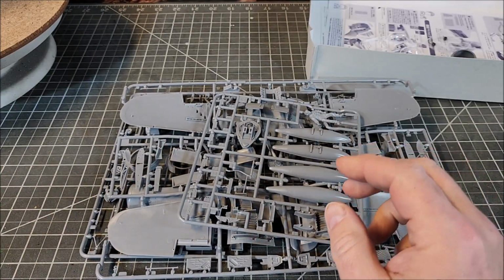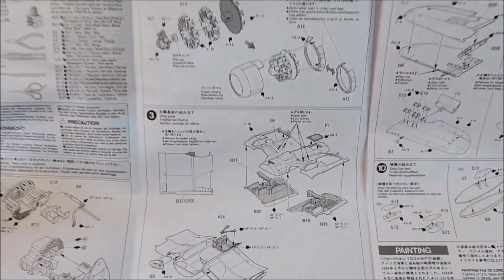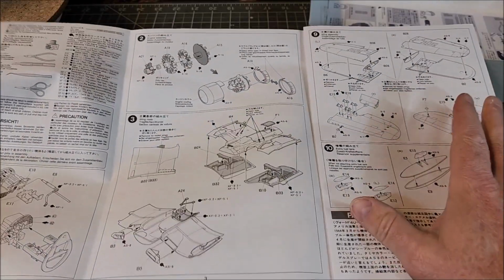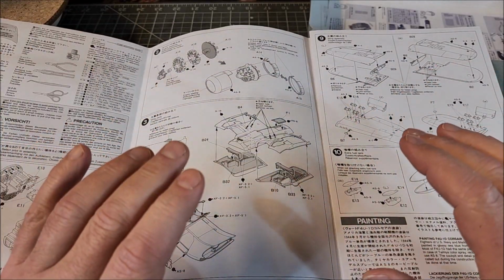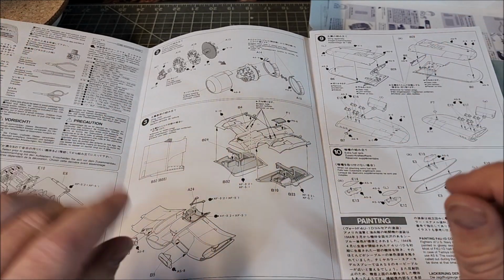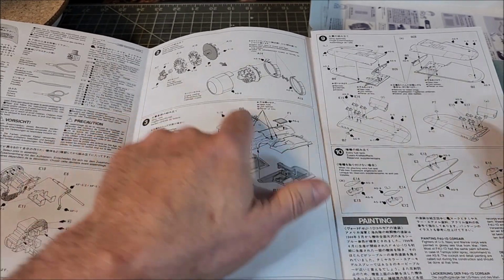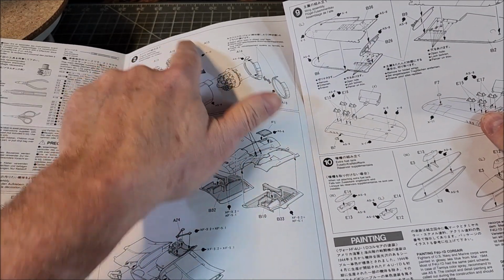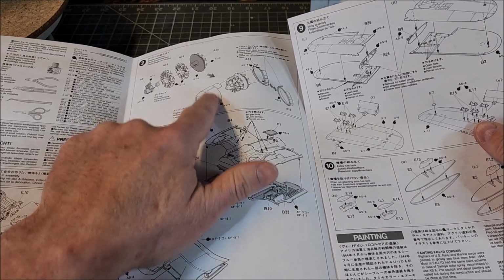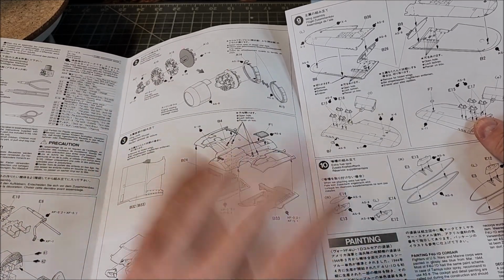And the nice thing, like I said, I'm not a real fan of this type of instruction kit, I don't like the accordion. But the nice thing about this is you can lay this out, and this is something that doesn't show well on the screen here, but as an engineer, I like the ability to lay this out and map out what I want to do. So I can go back and say, okay, I want to do work on the engine here, right? So here's the back part of the engine. If these cowl things are open, you can see in there. If I need to make those ribs I was talking about, I can actually mark this up here. If there are things I want to do differently, I can mark these up here.